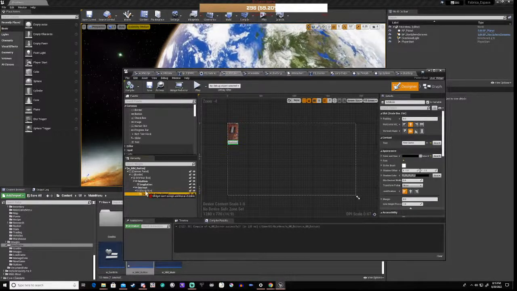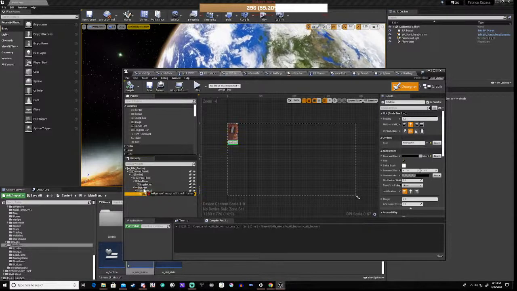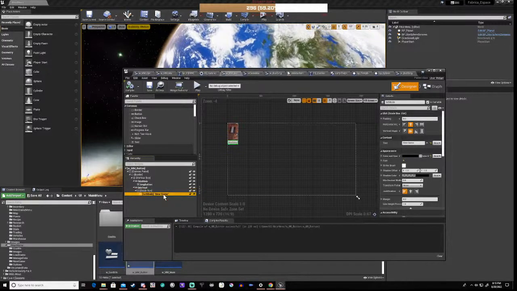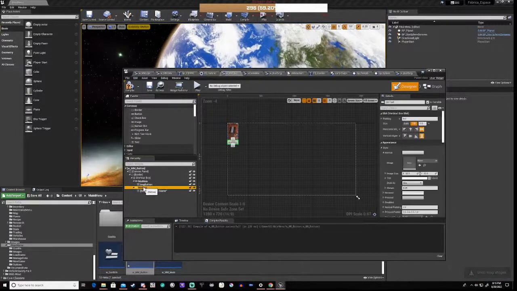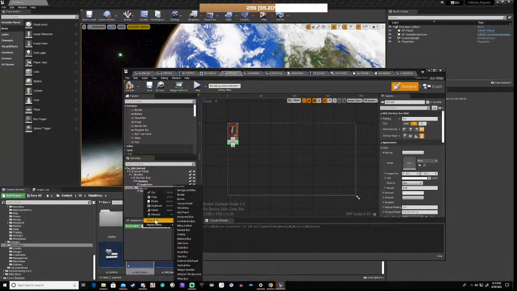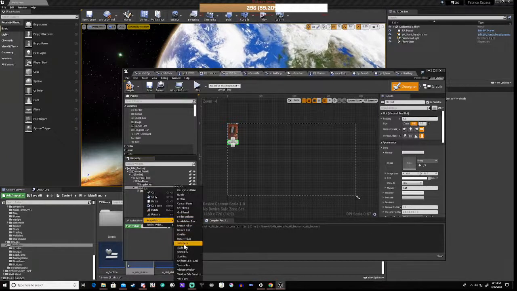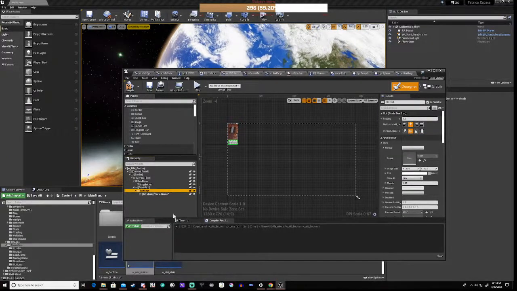So what we can do is we can just drag this. Actually, we'll not drag it anywhere. What we'll do is we'll undo, then we'll get this and we'll wrap it with a scale box.